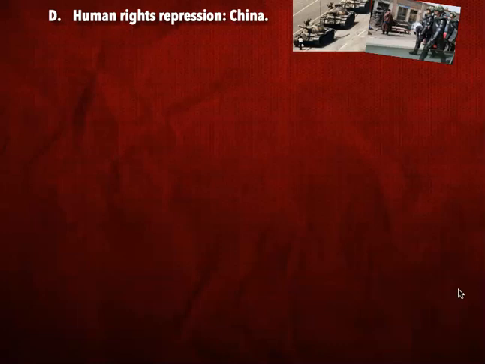The Uyghurs, which are a Muslim subset in Western China, there's also a lot of evidence that they have been treated poorly by the Chinese, some even alleging genocide. Tibet, Nepal, parts that are under control of China, and where there's been freedom movements that have been pushed back on by the Chinese, that kind of stuff.